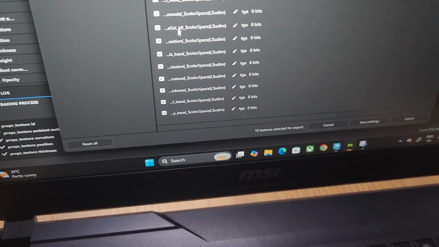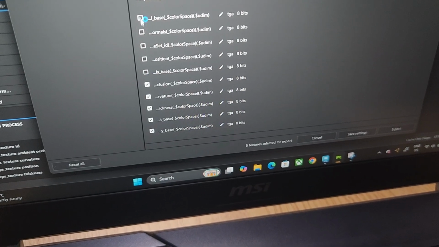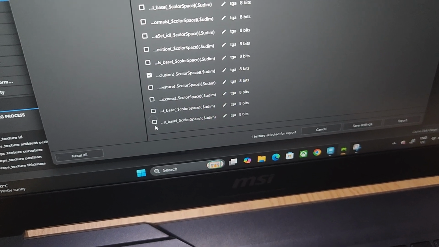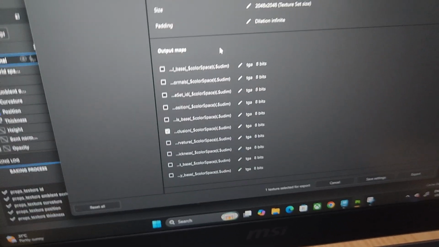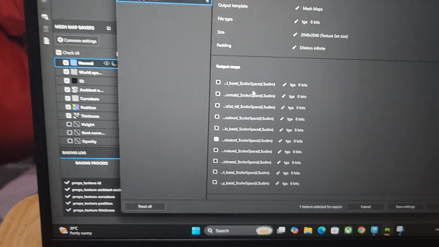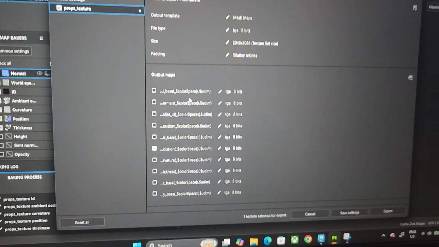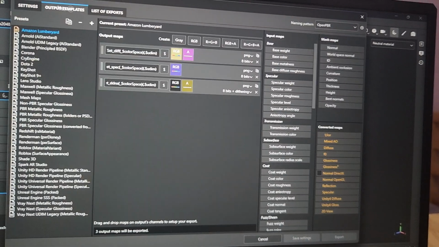This is the ambient occlusion one, I think. If you don't need the rest, then you can just tick it off if you just need the ambient occlusion. But if you need what I showed just now, the Arnold AI standard, which had the other stuff you need for your textures, then you can go ahead and export it like that. But yeah, that's pretty much it for exporting.